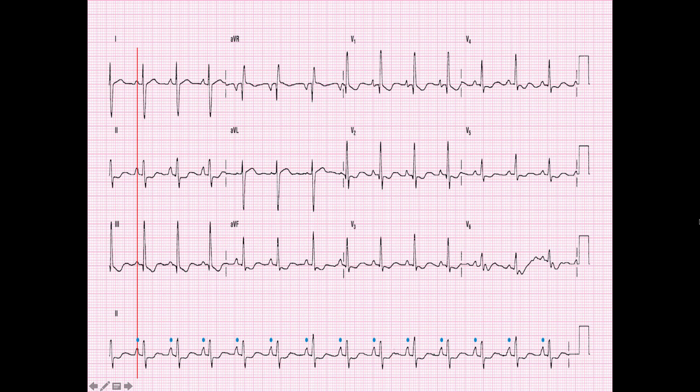Those all happen at the same time, so P waves are going to be a little bit smaller, sometimes a little bit harder to see in certain leads, but we've got 3 or 4 leads going at one time. So if you see it in one of those leads, we can just follow it up or down vertically, and you might be able to pick out the P waves in the other leads.